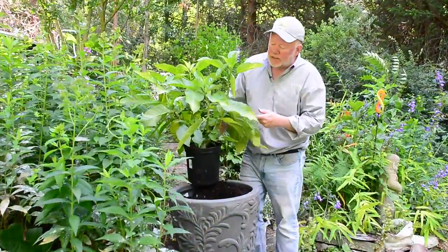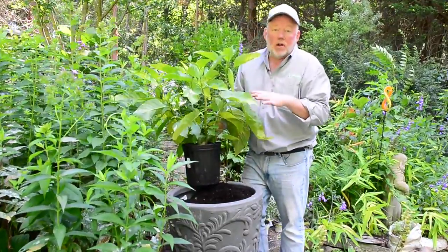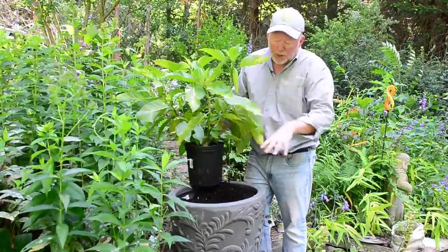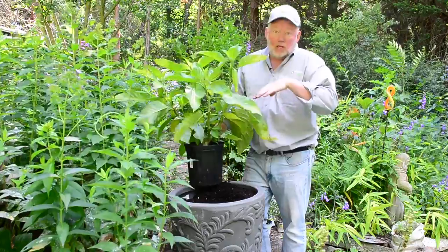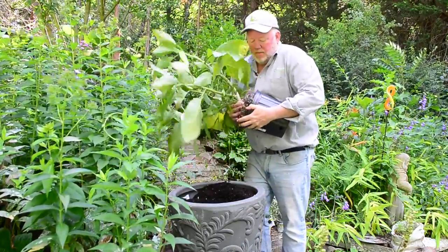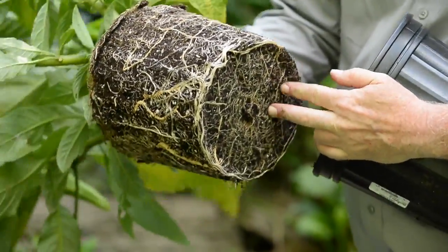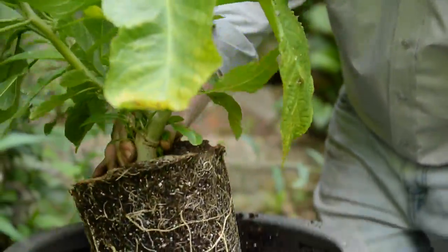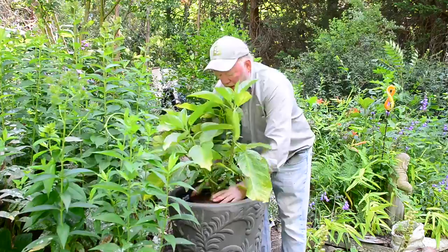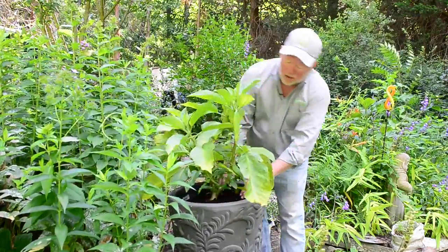The Brugmansia is on sale because it's starting to look a little tired in its pot — it's using up everything in there, and they don't know the variety or the color. That's why I picked the white euphorbia to go in here, and then we've got to cross our fingers that the purple sweet potato vine will work. I'm gonna bring this out of here — look at that, it's completely ready to go. I'll put it down at the same level it was in the pot, and then we'll start putting in our other plants. I think it's gonna look most awesome.